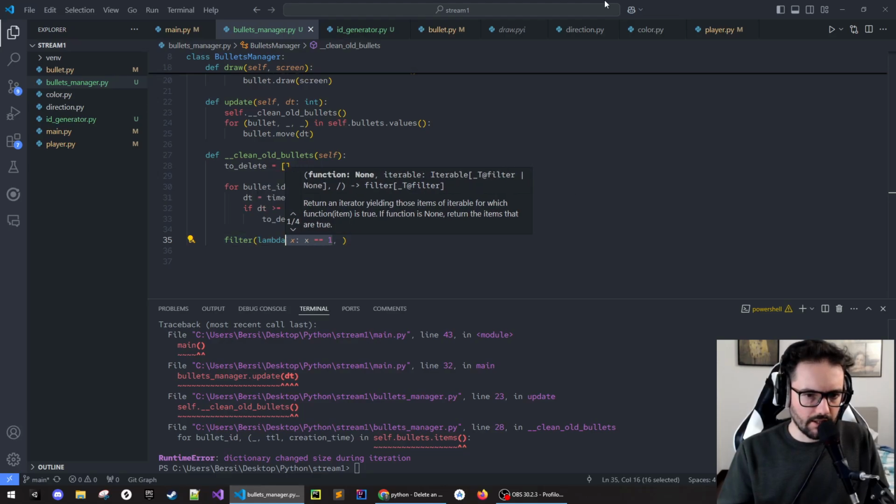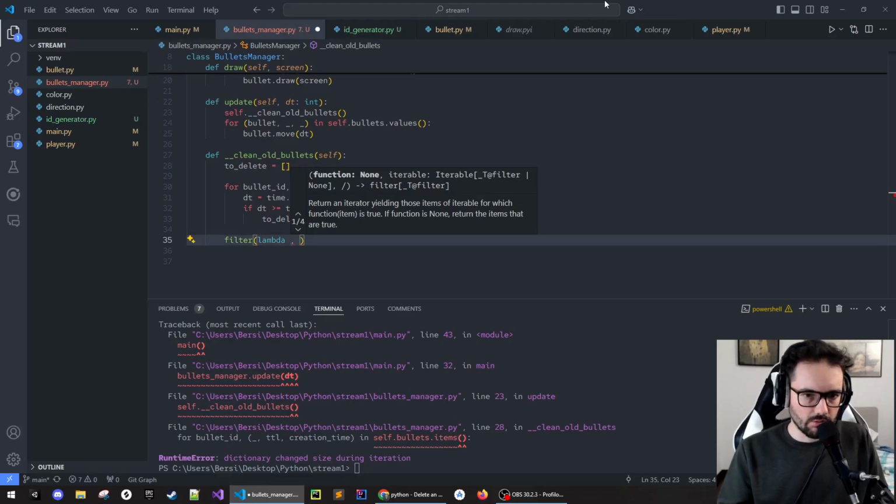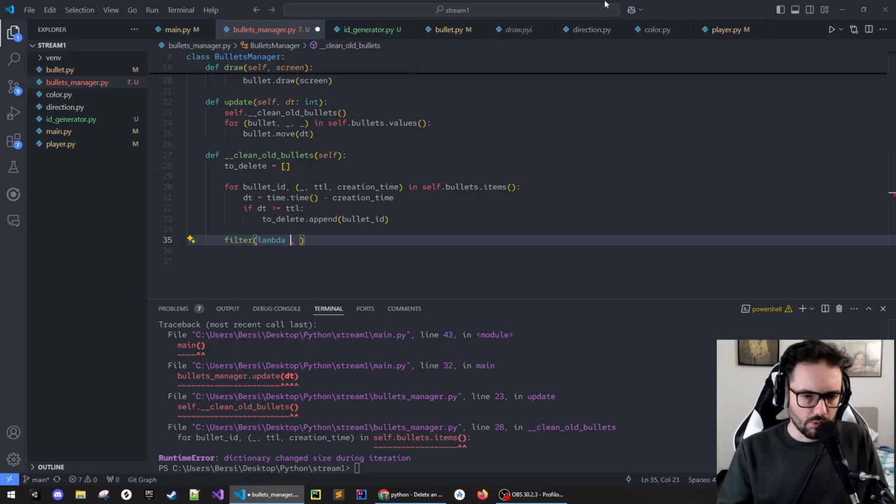Sorry, I don't remember how lambda works, so I just did a fast example.